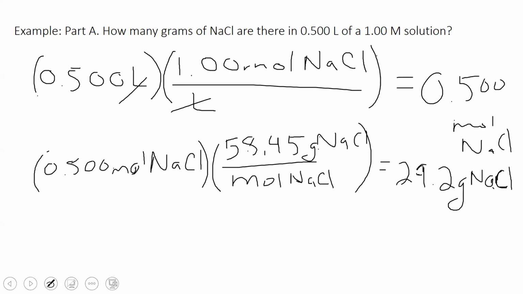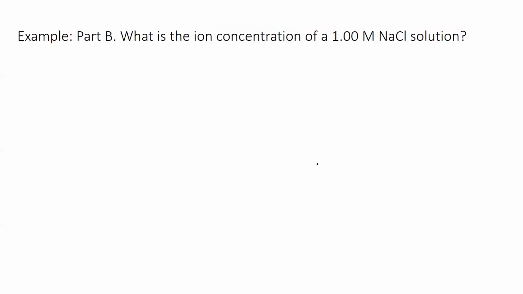Okay. And so that should be something that you've done, that you remember from before. Hopefully that's in your notes from before we left 2 weeks ago. Okay. The second part of that, what is the ion concentration of a 1 molar sodium chloride solution? The important part of this is understanding the chemical equation that governs the dissociation.